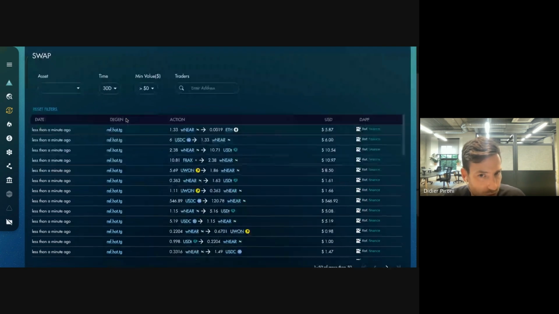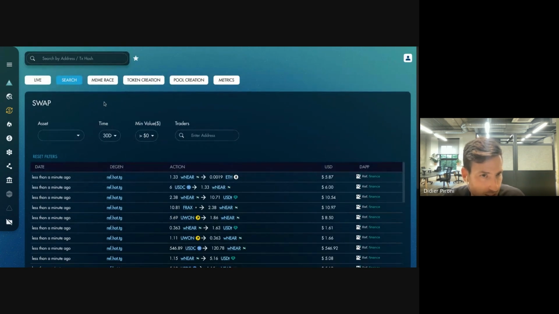We're going to improve the search function here, and that's for the swap. But ideally, we also want to remove the swap here and have a filter for DeFi event type. Like, I want to look at swaps. I want to look at add and remove liquidity events. I want to look at borrowing or lending events, for example, and so on. So that's the DeFi view.